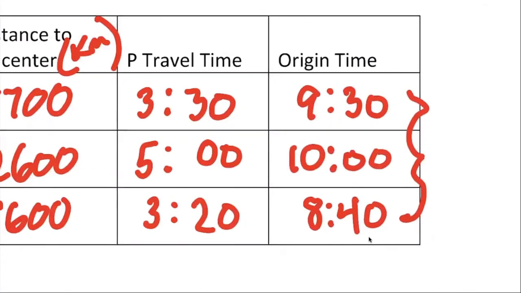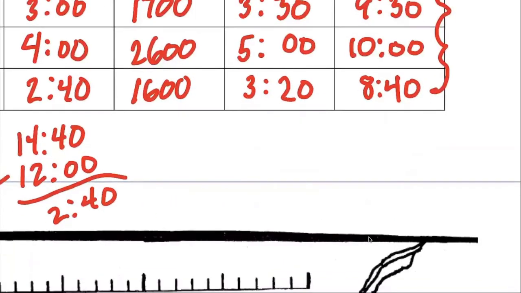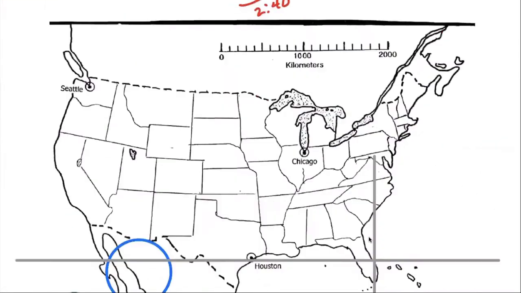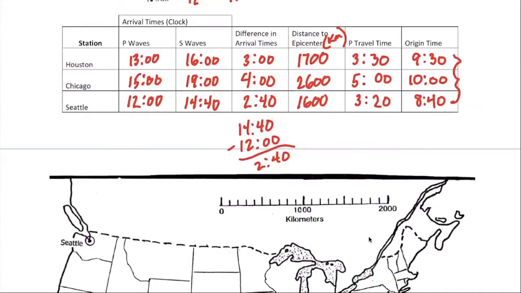One of the ways you typically check yourself on how you're doing on these is to check your origin times, and they should all be the same number all the way down, or very close to each other within reason. So 8 minutes and 40 seconds is really far off. Nothing we can do about it, so we're just going to move on. But we are going to use our numbers that we just got here. I'm going to box them in. We've got to find the epicenter using our distances for each of the 3 cities. So here we go.